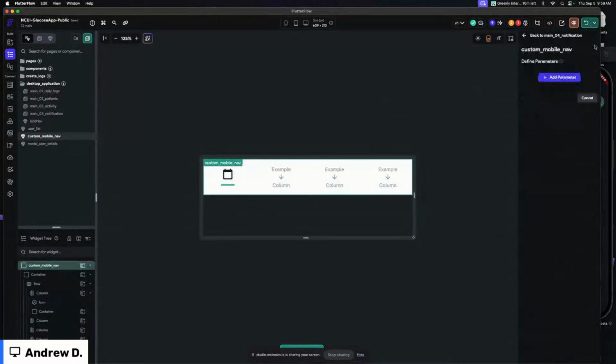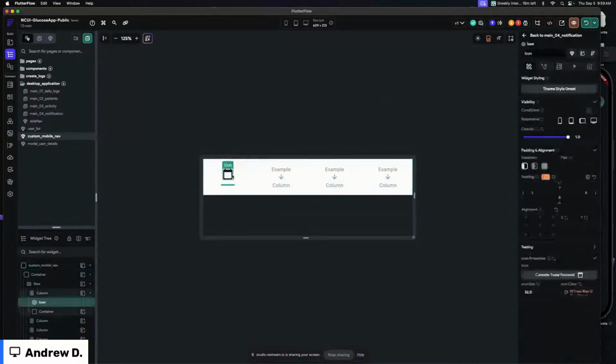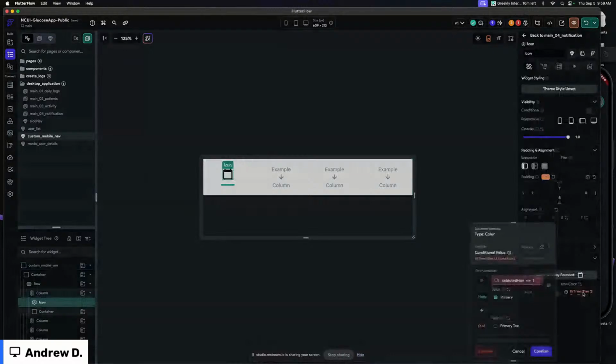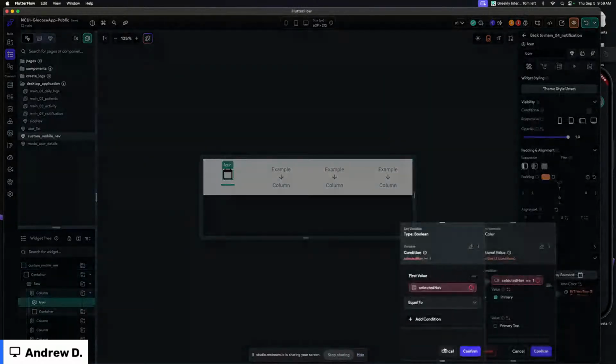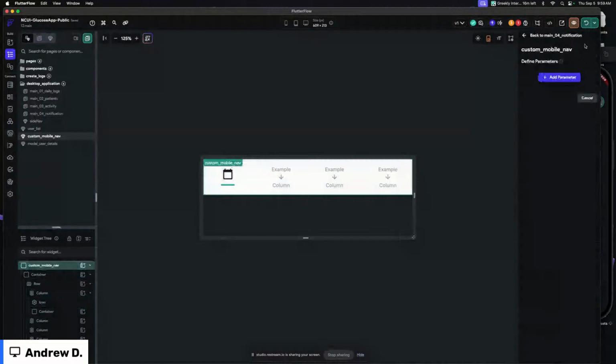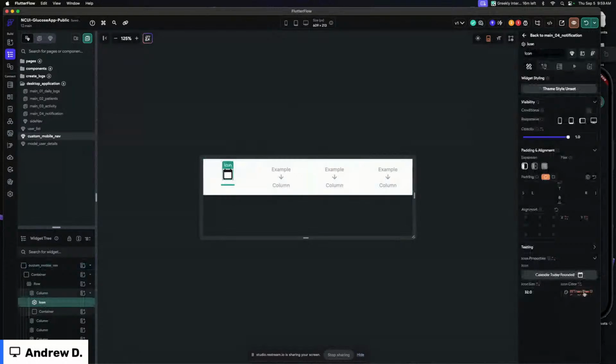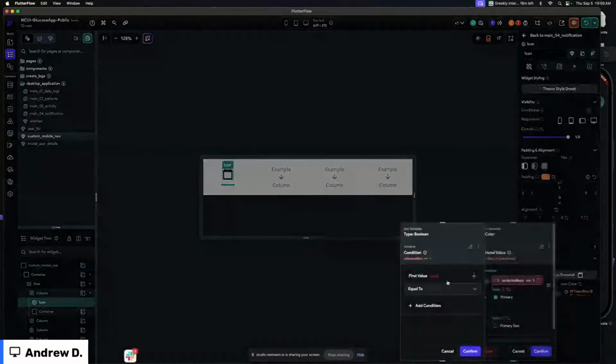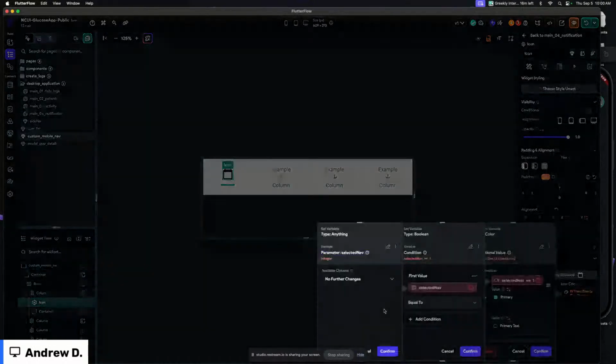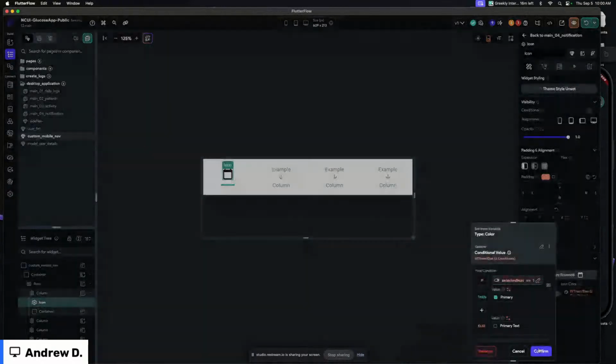Let me do a parameter first. If then else, so selected nav, integer. Boom.